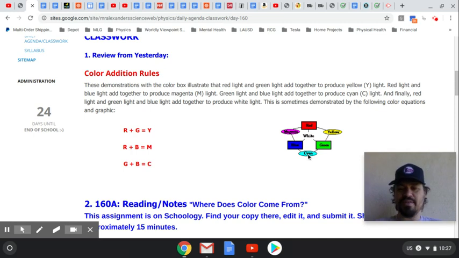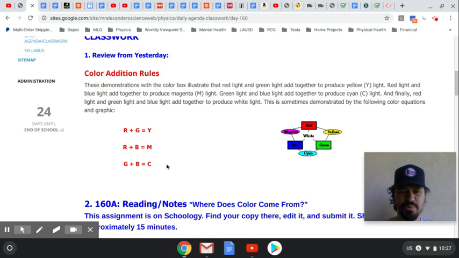And I'm just going to give you a little heads up. If you've ever changed the ink in your printer, you know that the colors in the printer are not red, blue, and green. The colors of light that we get from, say, a TV or a computer monitor are generally red, blue, and green. But when we're printing, we actually use a different principle. We use magenta, cyan, and yellow to make all the colors. We'll talk about why later. Not today.